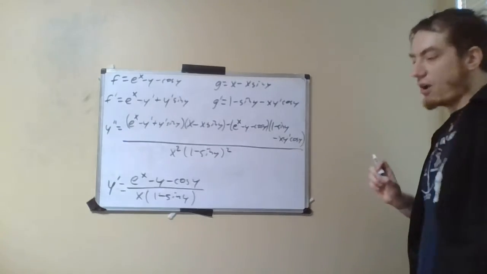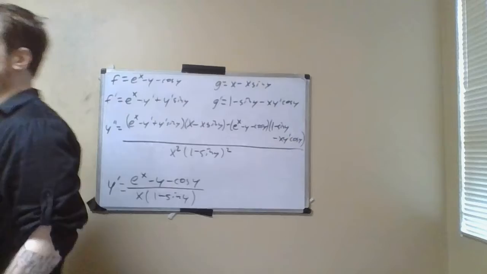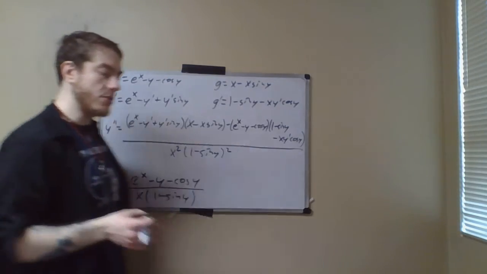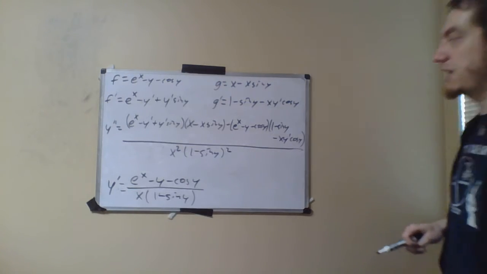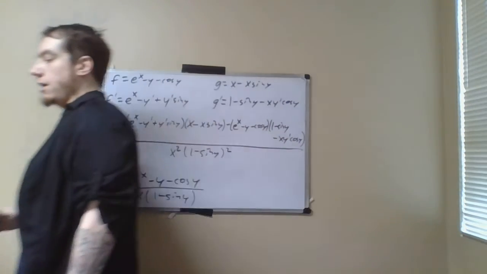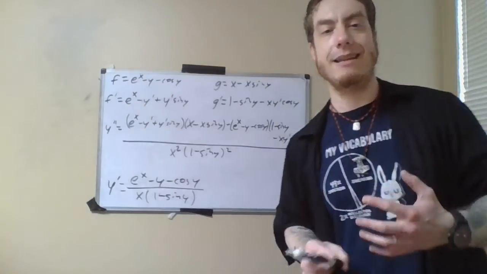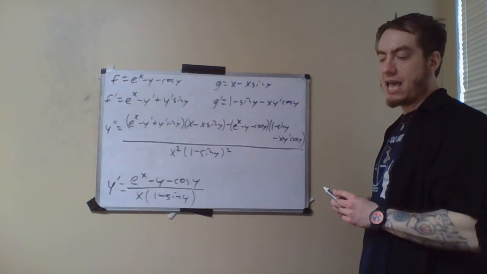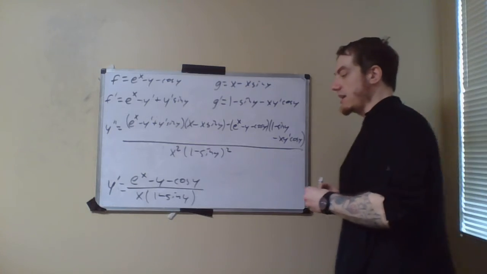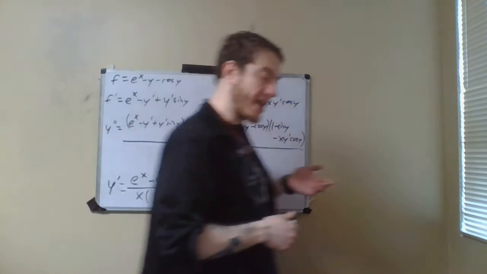Now, this problem that we just did is really, really long and complicated. It gives us an annoyingly long answer. Fortunately, most problems that you do like this are not going to be nearly this long, but I wanted to show you one where things get rather complicated and messy. Hopefully, most of your examples will not be quite this complicated and messy, but the point is we can handle it if it gets that way. We can absolutely do it. And if we do that kind of thing, well, that is going to allow us to find these derivatives that otherwise we wouldn't be able to.